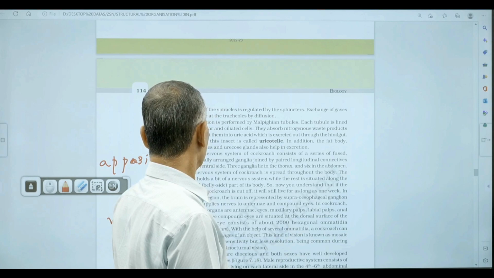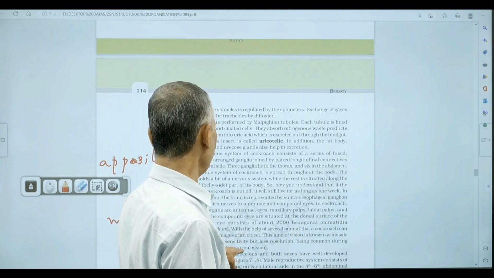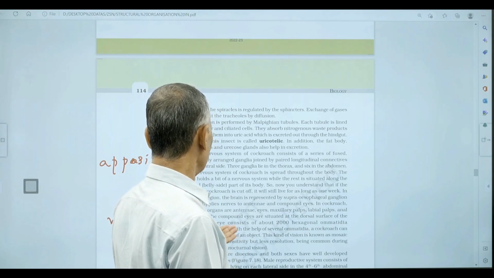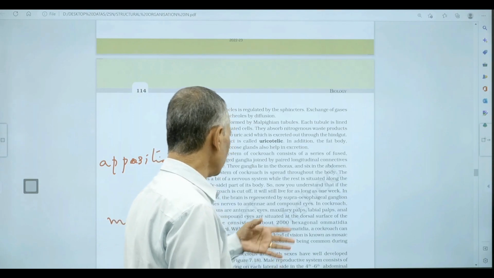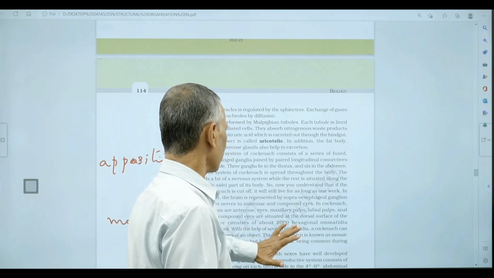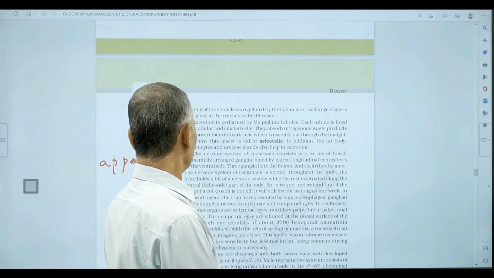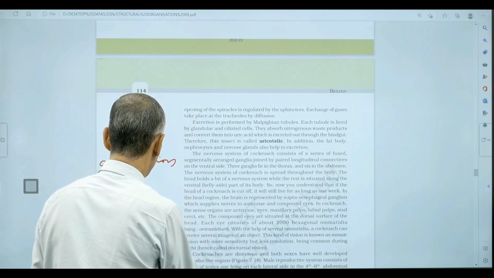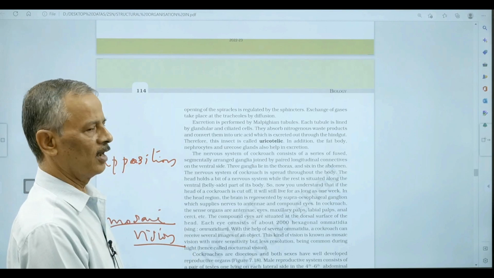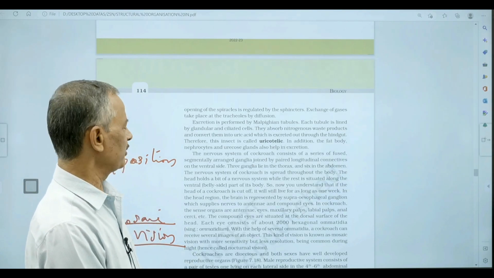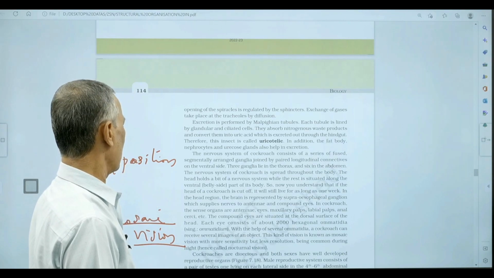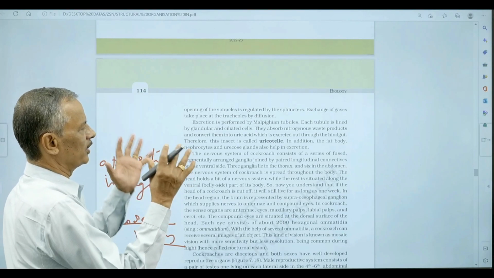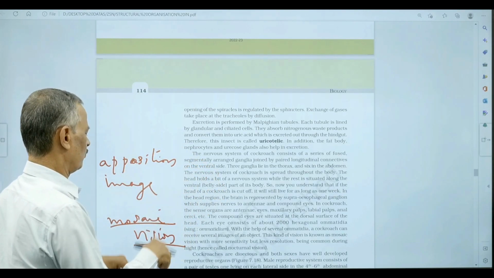Mosaic vision is highly adapted for night vision because at night light is very little or absent, and so the vision is more sensitive, having less resolution. This nocturnal vision is ideal with mosaic vision, which is ideal for night or nocturnal vision. Apposition image formation is the characteristic feature of such mosaic vision.